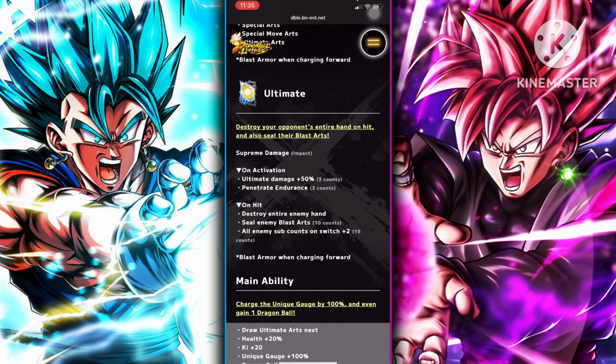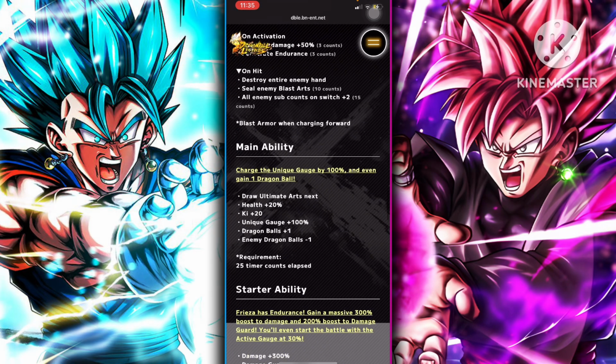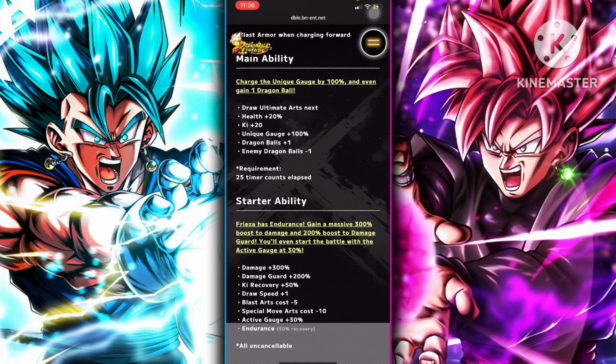50%. Also has endurance. A hit destroys the entire enemy and see the blast card. Brings up sub count. Main ability charging gave 100% and gain 1 Dragon Ball. 20% to health, 20% key, 100% to gauge, so he gets his gauge back, plus 1 Dragon Ball, and the enemies lose Dragon Ball, so 25 common counts.